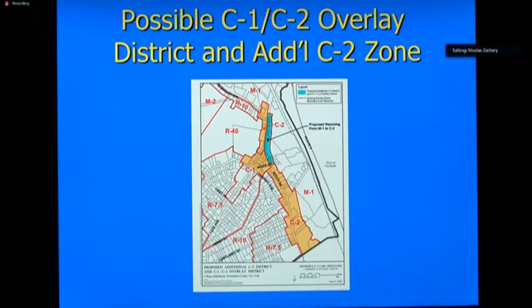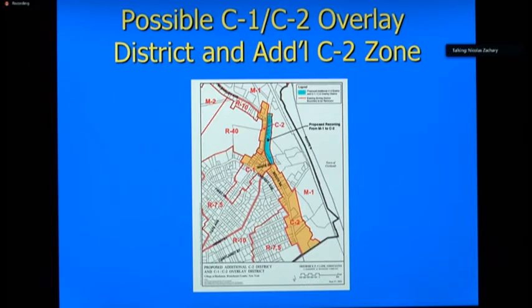To the entrance to Wick, basically, and a little bit beyond that. That's correct. It's up to the corner of White Street, from Blakely to White Street on the other side of 9A. Oh, okay, thank you. And Cheech, that's the area where all those cars are being parked on the side of the road. Okay, I was confused. I was thinking it was across that way. So the westerly side of that road is zone C2, and this would match the C2 on the easterly side and put it in the overlay district as well.